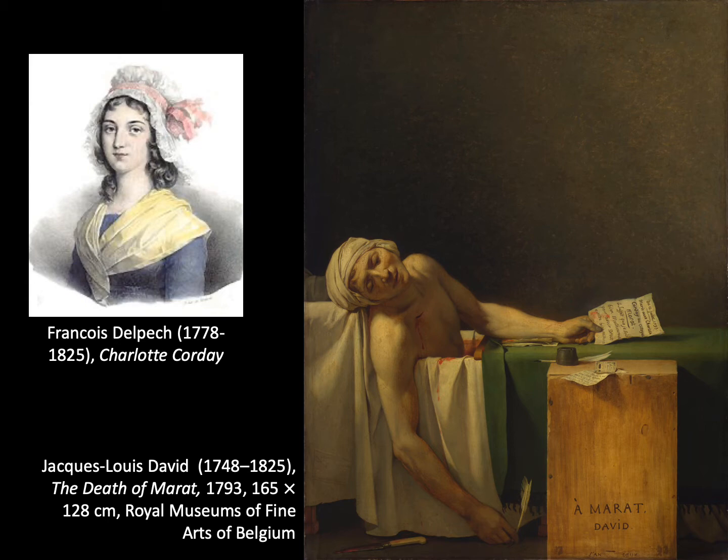In fact, it's not photographically accurate. Charlotte Corday left the knife sticking out of his chest, but David has presented him almost as a Christian martyr. The knife is shown on the floor. He's shown in the middle of his work. He was one of the heroes of the revolution at the time, and he's presented as a hero and a martyr. This painting was widely admired by the revolutionaries, and several copies were made. Charlotte Corday was guillotined 4 days later.